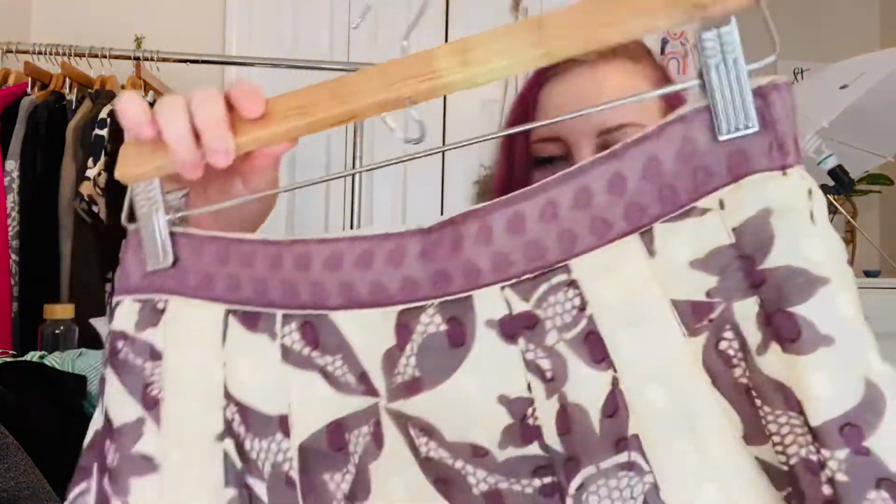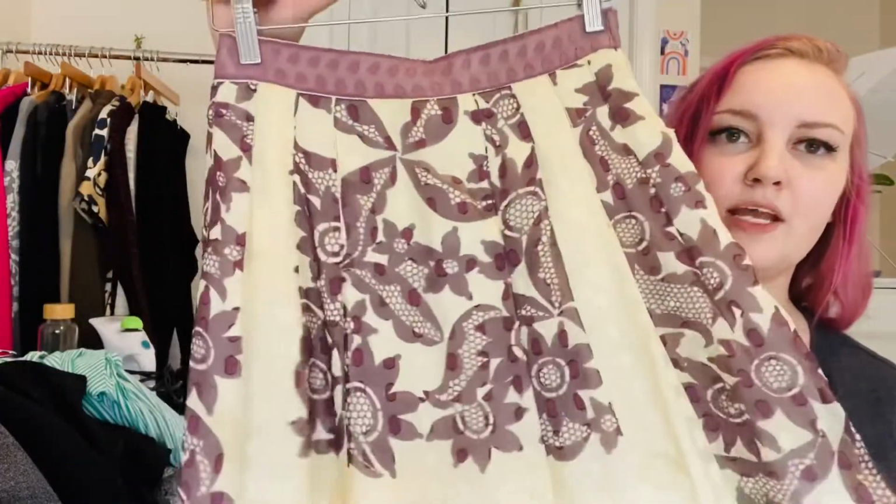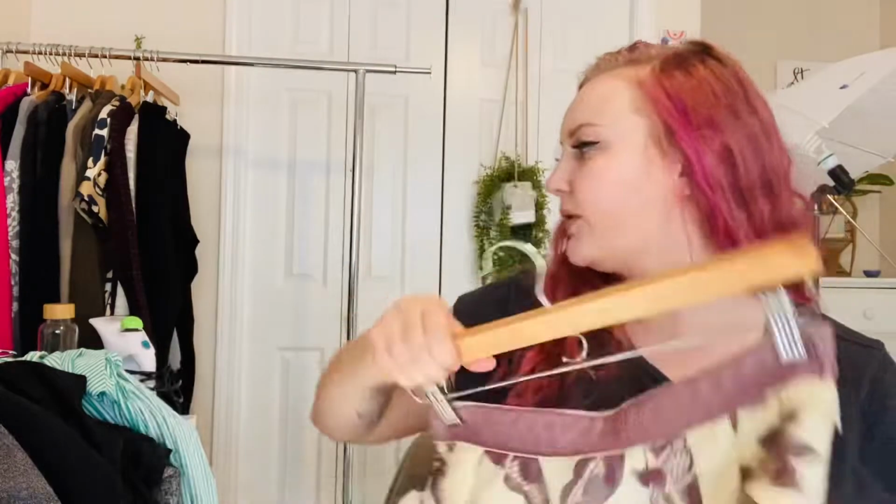I had a skirt by them that I had gotten at the Salvation Army a year or two ago. It was embroidered by them. If you look in my closet, you can see it. It only sold for $35, I think, but it was super cute and it got a lot of attention. So I'll probably list this at $50 and just see what happens.